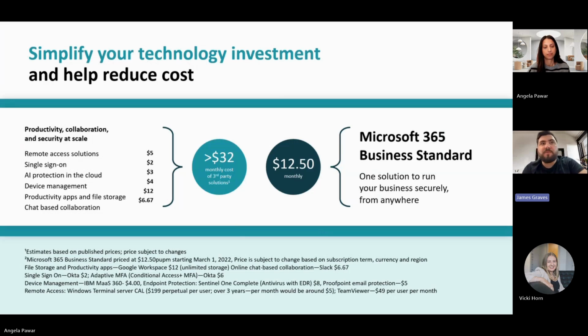And again, bringing all of those capabilities together from a third-party solutions perspective, it's about $32 a month, which would be about £25 per user per month. Whereas your Microsoft 365 Business Standard license incorporates all of those, because we've just been through it right now. $12.50 a month is a ballpark price on what you're looking at for that in terms of monthly cost. So again, vastly more cost effective. That price will fluctuate depending on whether you do annual or monthly commitment models and different billing styles, but $12.50 is about the approximate for the middle of the line.